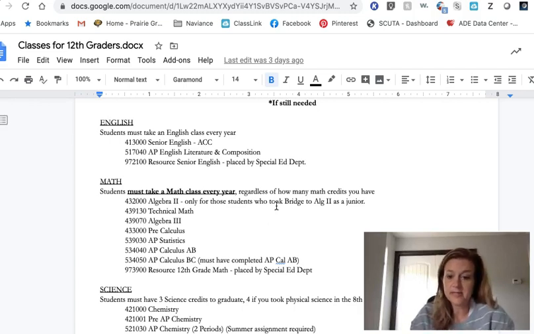And the big thing is you can't get out of an AP class when it gets hard. We do not let you out at semester. You've got to stick with it, and if it's your English and you don't pass it, then that may keep you from graduating. So these are things, if you're college bound, we feel like you should take as much AP as you can stand, and that's different for every kid. And your family's expectations and your own expectations, and you have to live with each other. And so those are conversations to have with your family and things like that before you sign up.